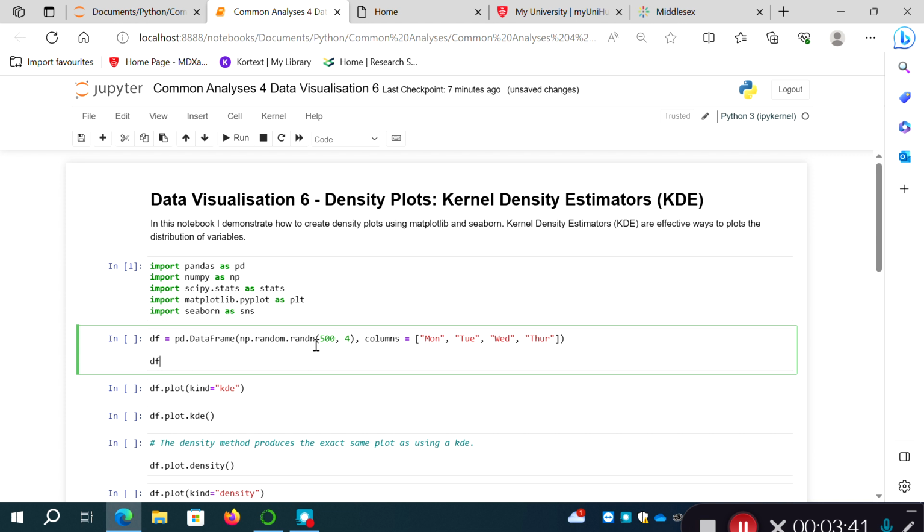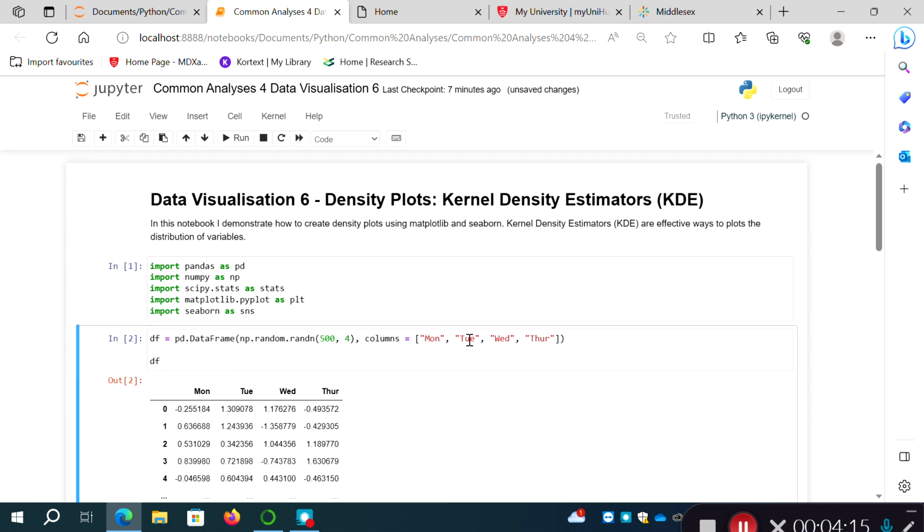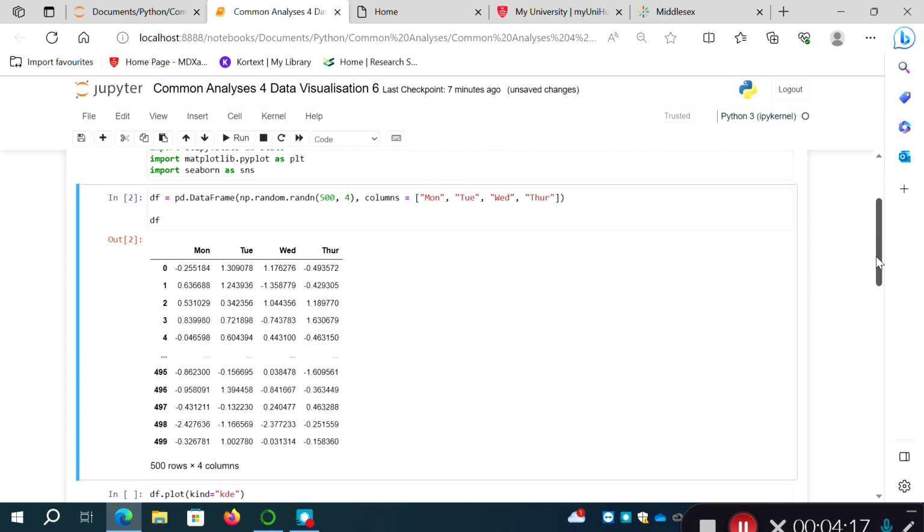So I'm using numpy's random.randn method to create a data frame of random numbers, and I'm asking for 500 rows and 4 columns essentially, and then I've specified the column names in this second argument. Columns equals Monday, Tuesday, Wednesday, Thursday, and I've set that to a data frame object called df. If I run that, what we've got is a nice pandas data frame.